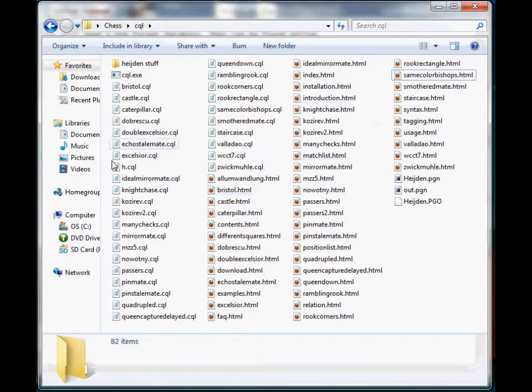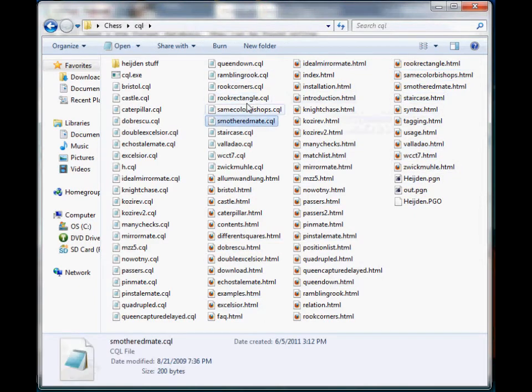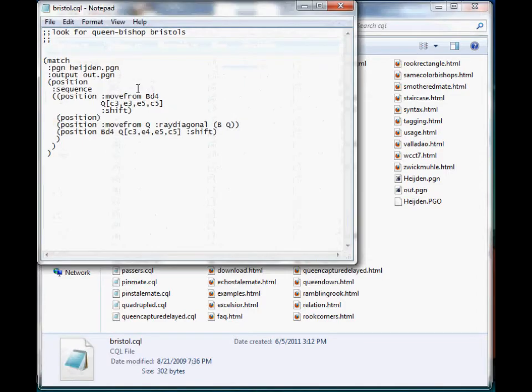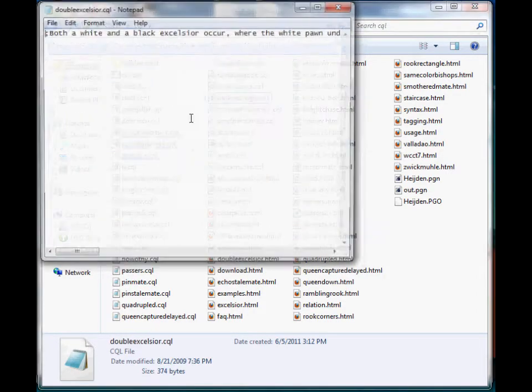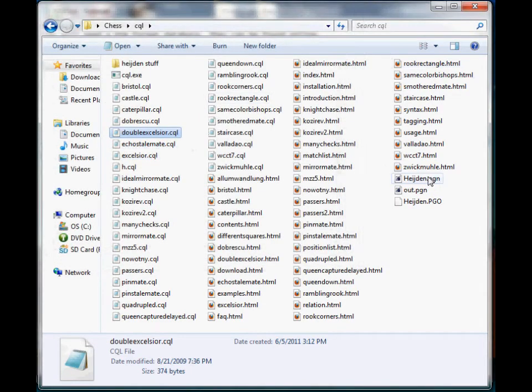So, let's look at the folder again. These are all the script files that come with the program. They're CQL, and the HTML files actually are not necessary, and they don't work with the programs. You can use Notepad to view them, though, but for people that can't, you can open them in Firefox or Internet Explorer over here. So, check them out and try to understand them. The creator's website's a little bit useful, but it's not easy to understand at times, so you'll just have to mess around with it.